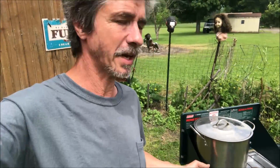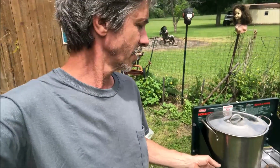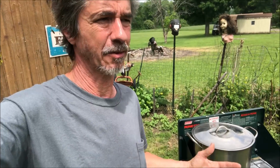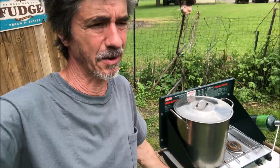I might empty this out into my Walmart glass container. The chaga's in there for, I don't know, 4 hours or something, and then I'll pour water in because I don't want it to mold or anything, and start it up again. If it was winter time, I probably wouldn't be as concerned about mold. I think I've left chaga in the pot for up to 8-10 hours, poured water in it and started cooking it again, maybe 12.